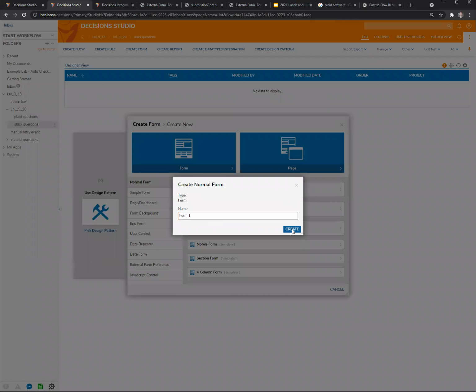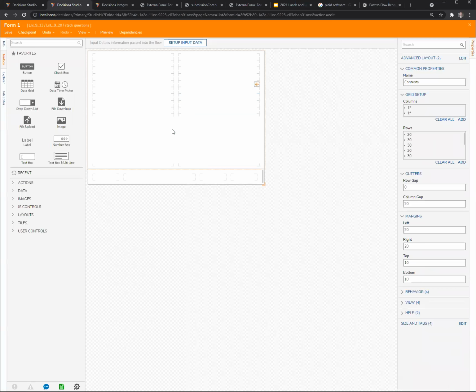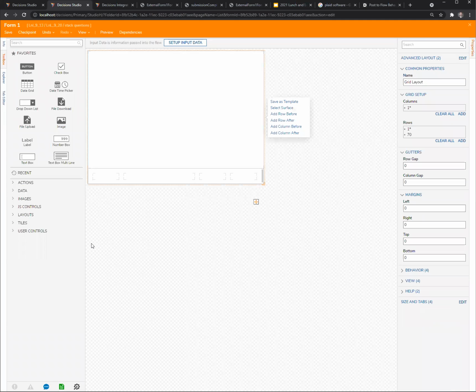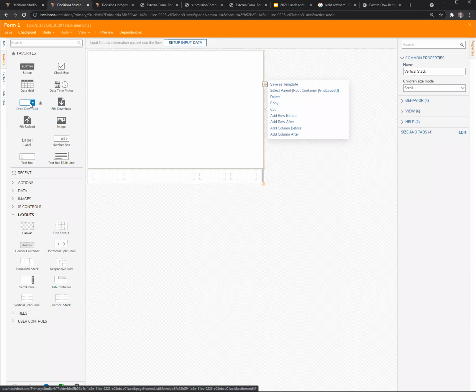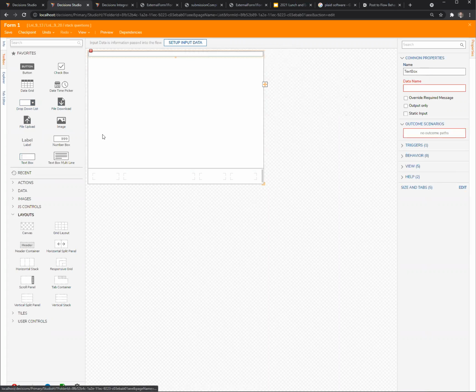If I create a really quick form here, and then go under layouts, the two I want to look at are vertical stack and horizontal stack. The difference is in a vertical stack, things slide to the top, and in a horizontal stack, they slide from right to left. Let's assume I put some text boxes into this stack.